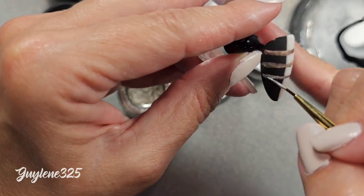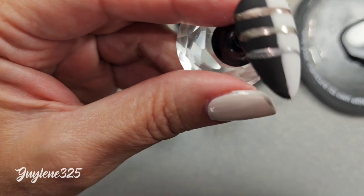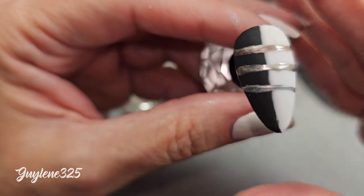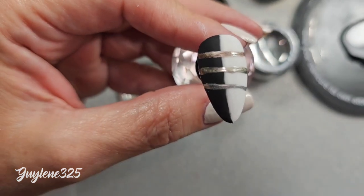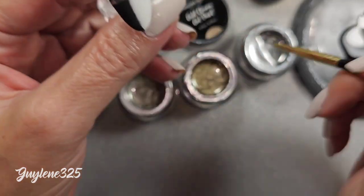And I know what's coming up next. You're going to ask me, but Gylene, can you paint them and just use them as chrome, like all over the nail? I don't know. We'll see. All right, now the gold.